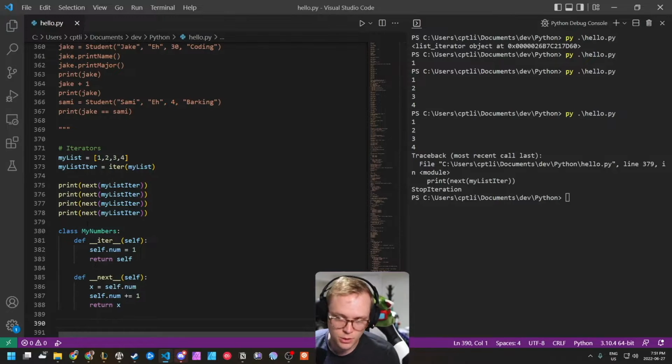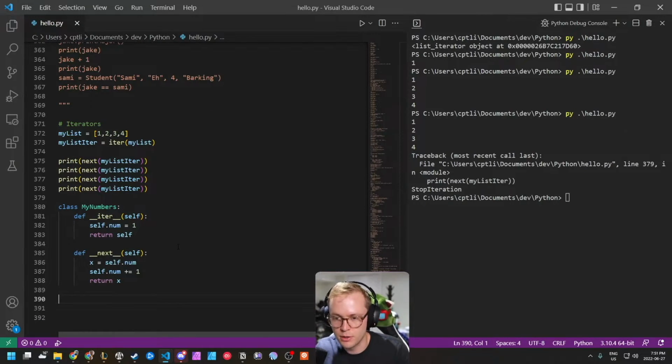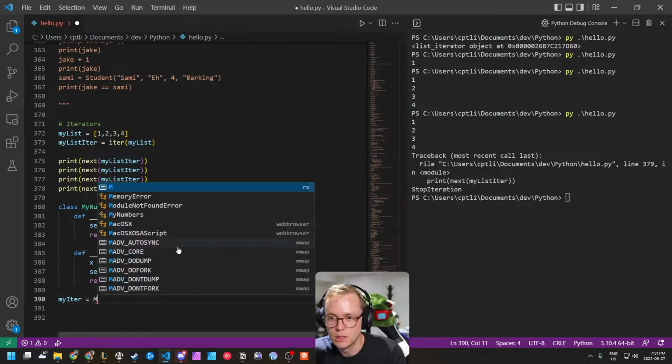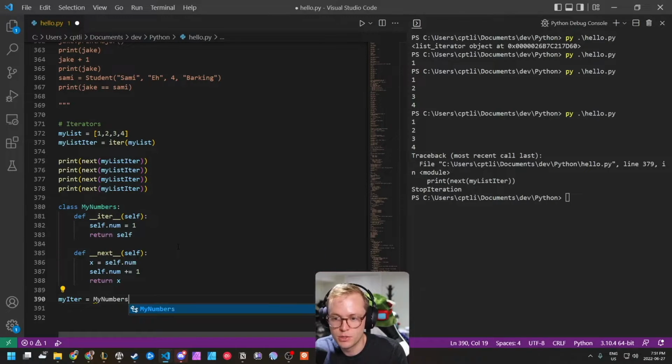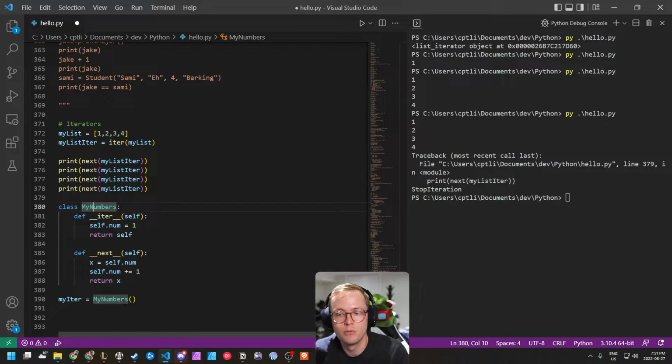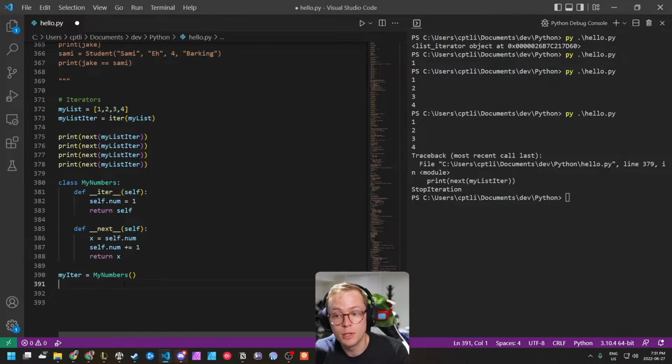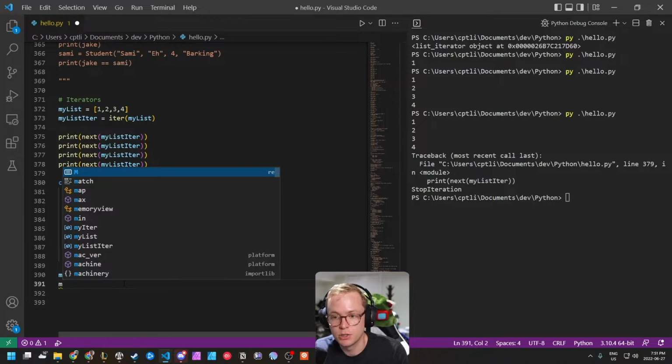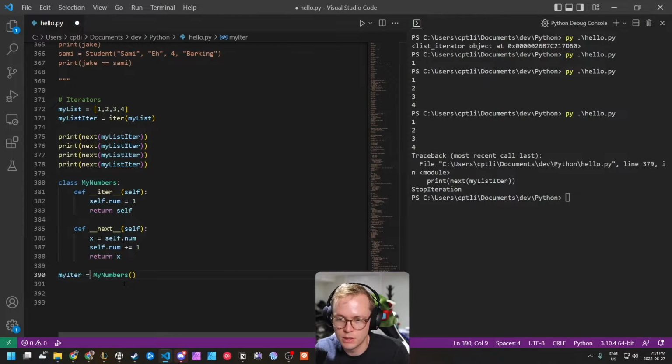Now let's create our my iter, and we will do my numbers. Right now when we do this, it's just going to be a type of this my numbers class, but it's not actually going to have anything special going on. No values even will exist. But what we can do is pass it to an iterator.